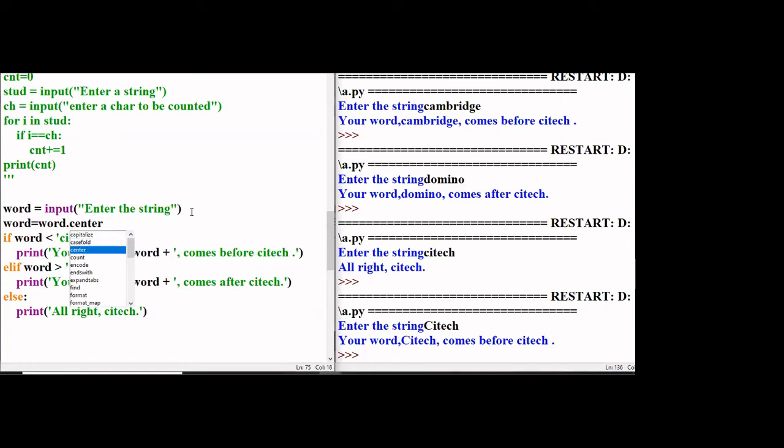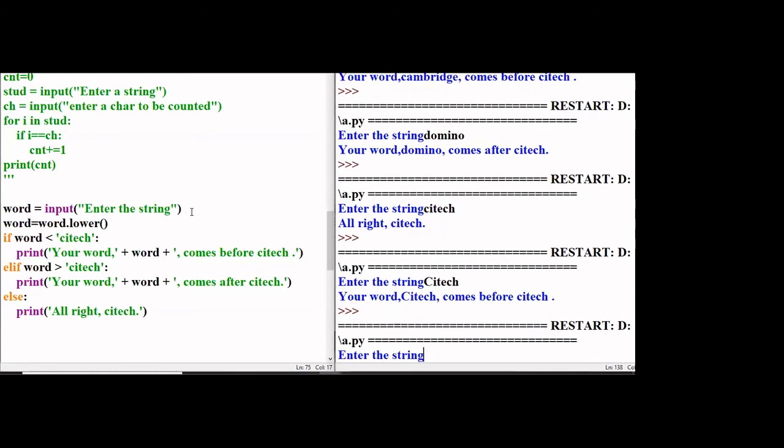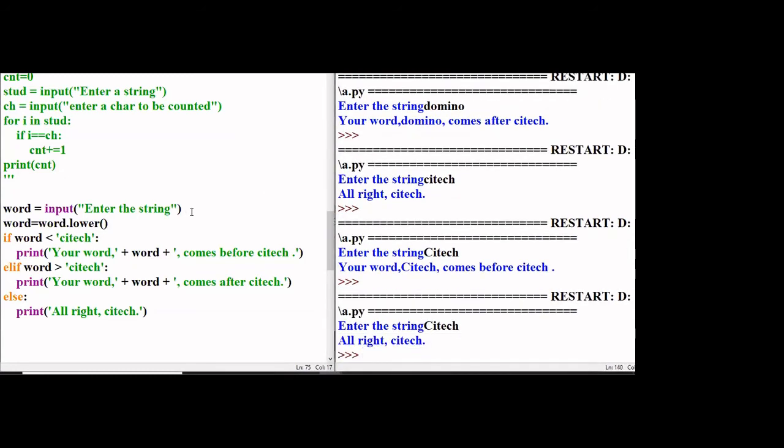I need to convert everything into lower, right? That's all. Even if you print anything with respect to this also, it will convert. So this is how you are going to overcome this.